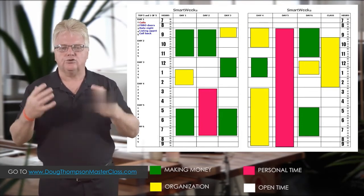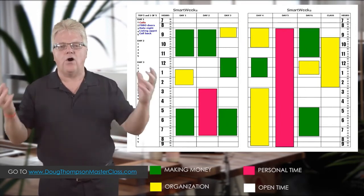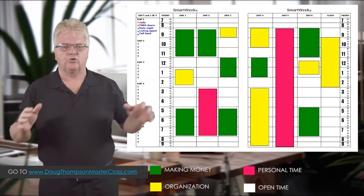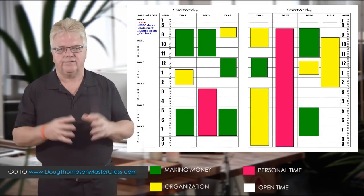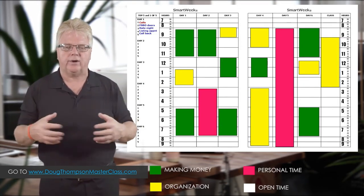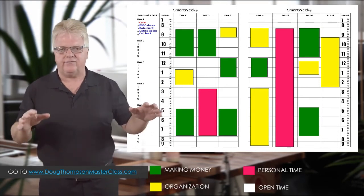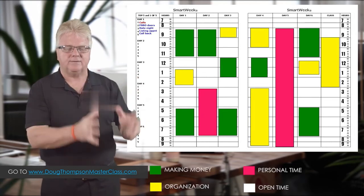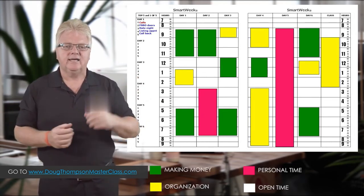Make sure that you control your time, that your customer doesn't control your time, and you're going to have a far better, more balanced career in the real estate industry. I promise you beyond a shadow of a doubt that if you stick to what we're talking about when it comes to timing with the Smart Week and the balance of it, setting your week in advance and making sure that you do what you say you're going to do, sometimes more but never less, it's going to work for you.